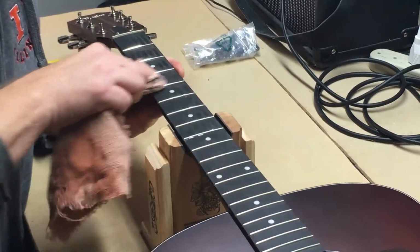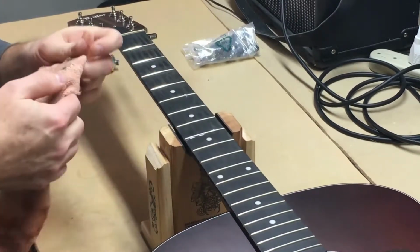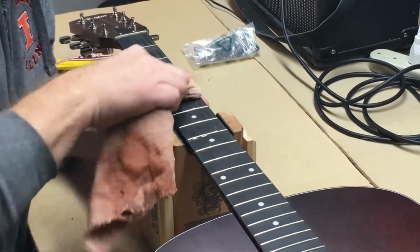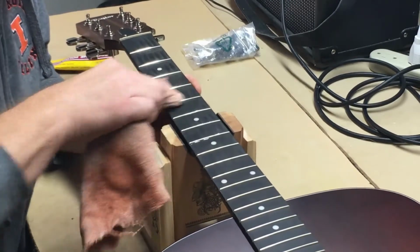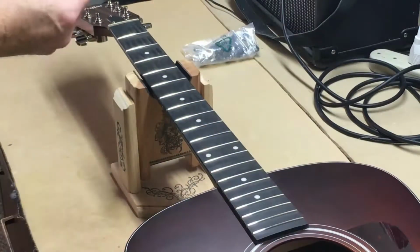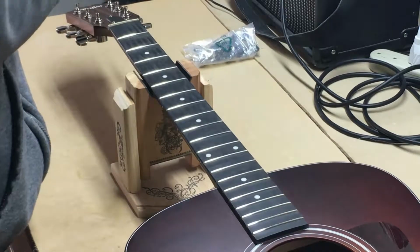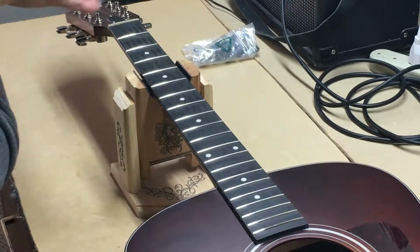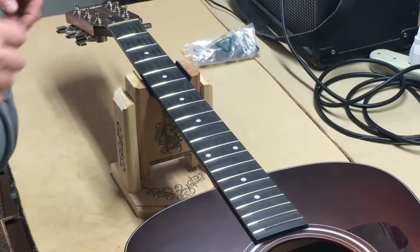And I don't do this every time I change strings, of course, but I do when it comes to oiling and all of that, probably at least every other time, just to kind of keep things in check. So that's got that done. Again, maybe every other time I change strings, every second or third time maybe. So put that off to the side there.